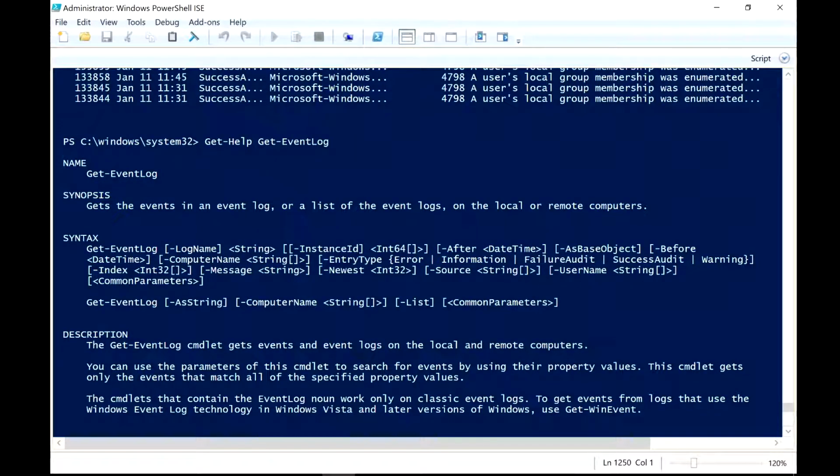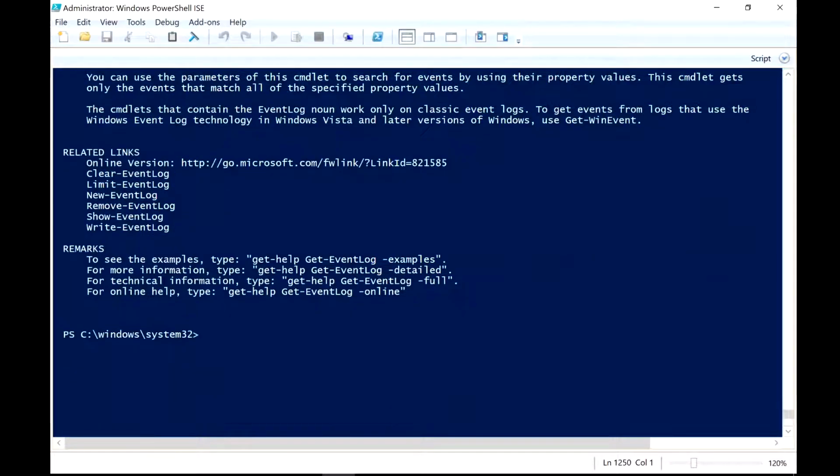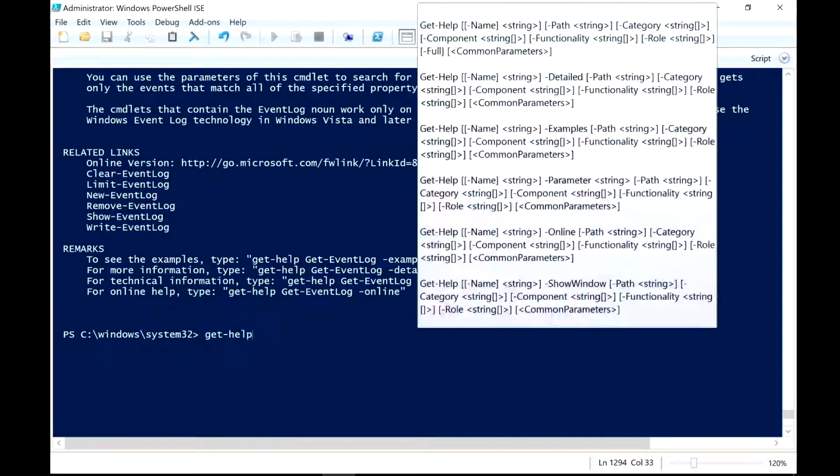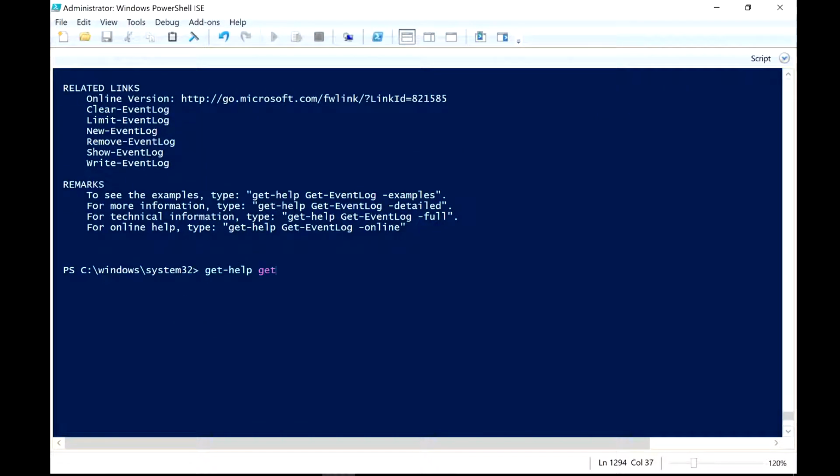Okay, now last piece here, I want to show you these special things called switch commands. So I mentioned in the very beginning, that first command, we had this one called verbose. Now notice that these switch commands like as base object, or let's see, another one here. Nope, that's it. I don't see any other switch commands here. A switch command does not require an argument. I'll give you an example. Let's go back to my help. I'm going to go get help on my get event log.